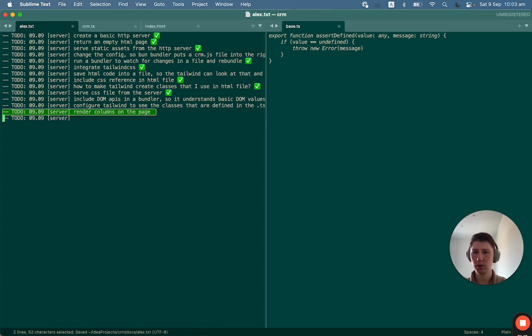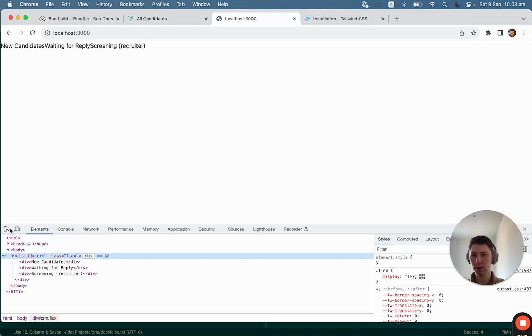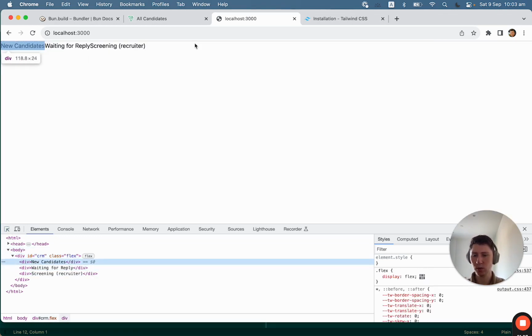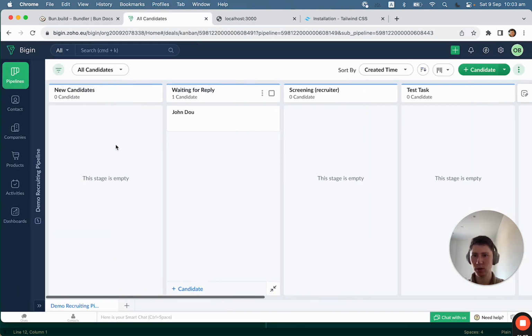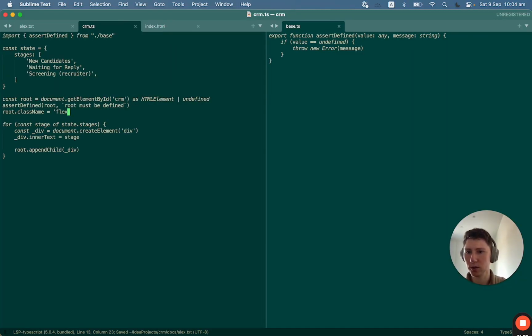So I've done that, and we continue rendering the columns. We have them over here, so now they are in the row. Now I want them to have the height, and also on the top we will have a header, and below we will have a body of the column. It's gonna be probably two separate divs because they have a background. So for that we wanna do another div, and this div will have this guy inside of it, right?